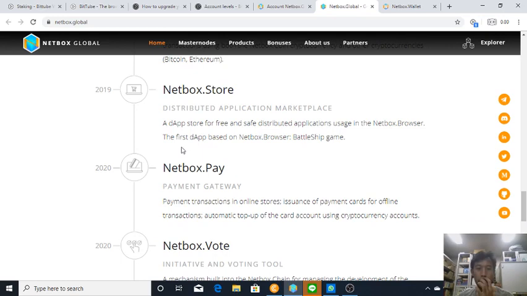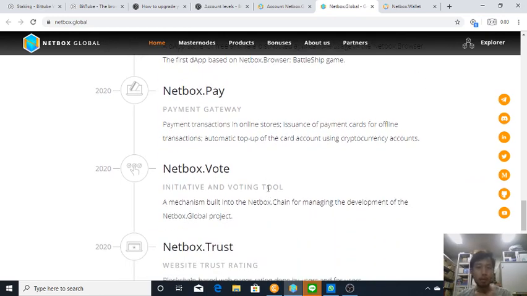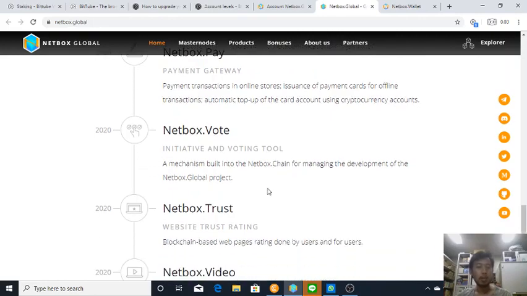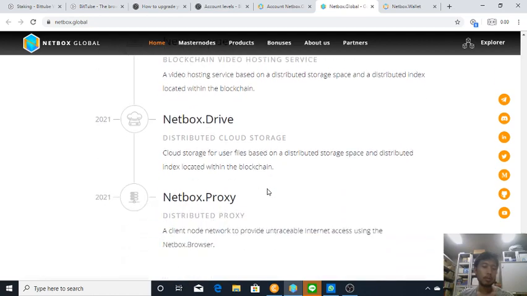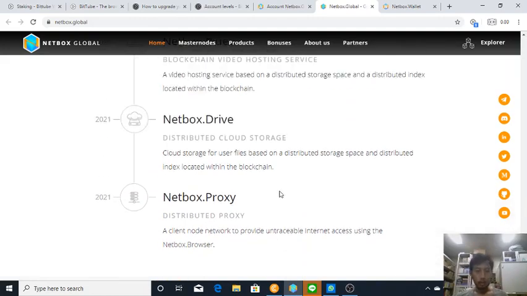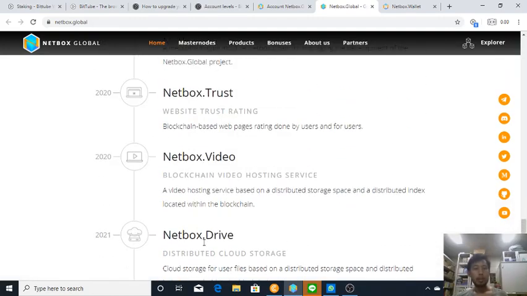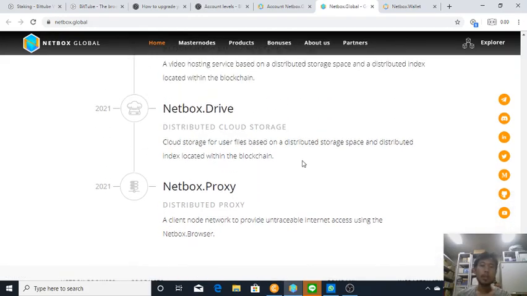This one is adoption, in 2020. This one is one of the most important. There is no use of cryptocurrencies if there is no adoption, though the technology is good. But in the end, the adoption implementation is the most important thing. Netbox proxy. So if I can add an opinion, add a Netbox VPN, anonymized network, privacy and stuff.